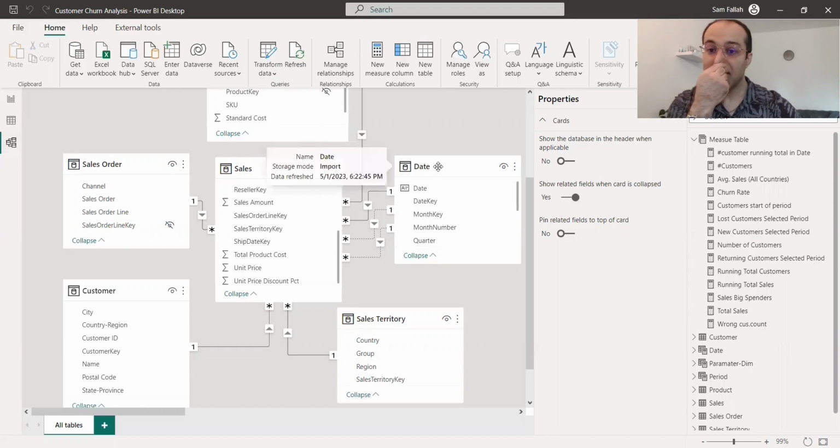The problem lies in the fact that the date table in our model has no relationship to the customer table. The only relationship that exists for both of these tables is with the sales table. Consequently, whenever a filter is applied to the date table, it doesn't affect the customer table during the execution of the distinct count function.